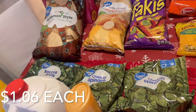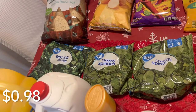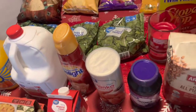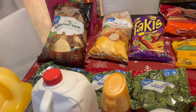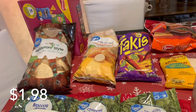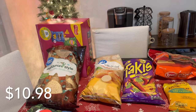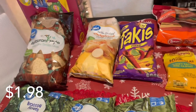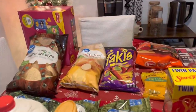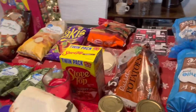I got two bags of chopped spinach for the pasta I'll be making with the butternut squash. I also picked up another frozen bag of broccoli florets — I'm hoping between that and the single broccoli crown I'll have enough for my soup, but I may need to grab another bag. Then I got the restaurant-style tortilla chips because I love having those on hand with salsa, a big box of multi-bags of chips for the kids' lunches, kettle-cooked original chips — my absolute favorite — and Takis for my daughter.